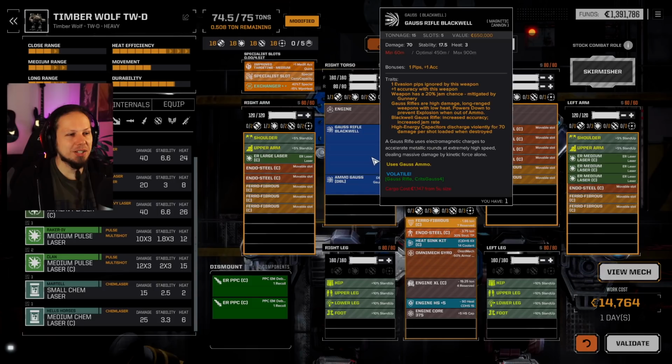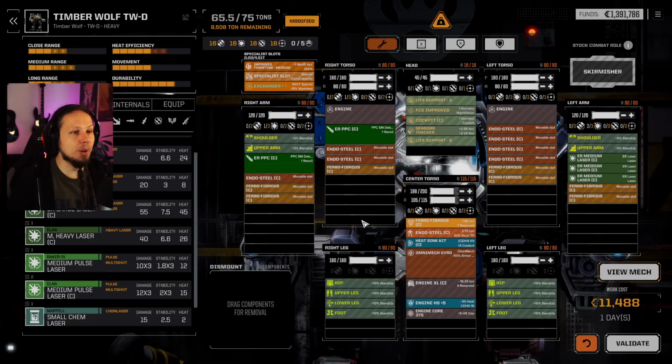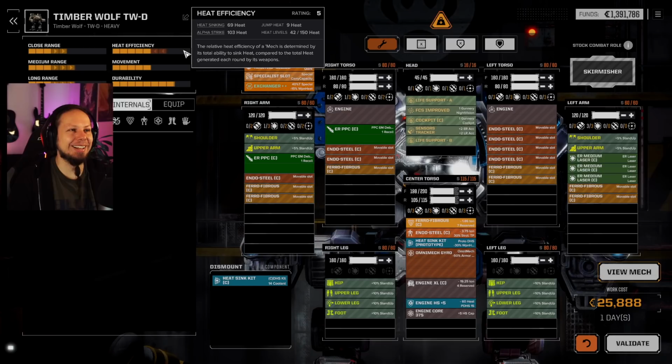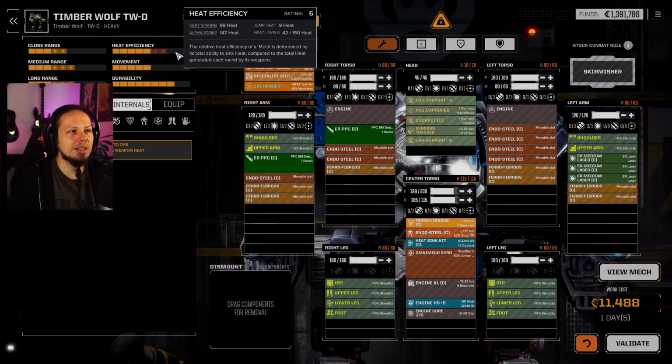All right, let's think the other way around. If that doesn't work with the Gauss, let me keep that PPC, okay? And what about we keep both PPCs? Now we have the exchanger. What about we add, instead of the double heatsink kit, the proto heatsink kit? It doesn't do anything. Heatsinking is 69, and Alpha Strike is 103 now. Is that the same? No, it's 99 and 147. So we needed a lot of double heatsinks in order to get this done.